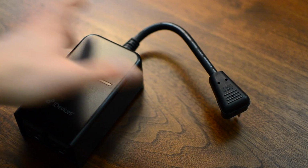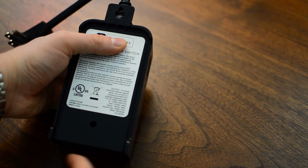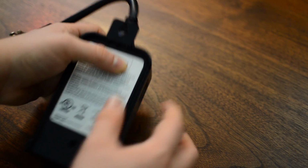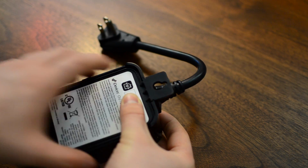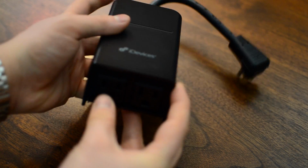You do have a very heavy-duty grounded cable here, which obviously is going to be important, basically like any extension cord that you would have outside. Other than that, the unit is very simple. You have that status light on the front as well as the iDevices logo. On the back, you can see we have the HomeKit activation code, so if you do get rid of the manual that comes with it.